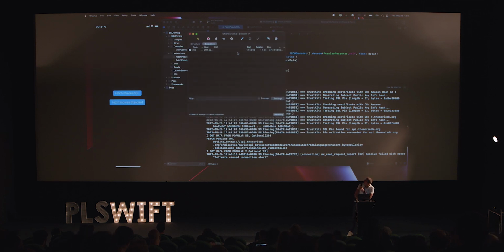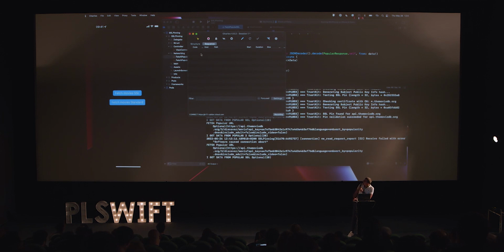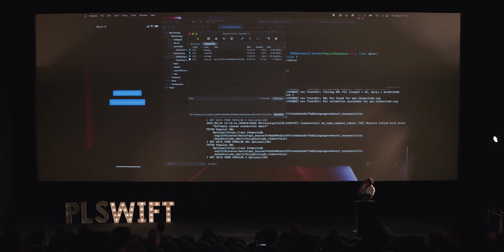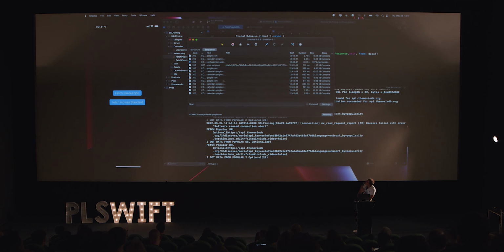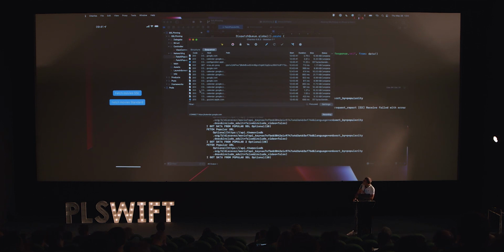So here you can see all the networking that is going on my phone. So if I try to push something, it should appear there, but actually it doesn't appear. All right, something is going on, but everything except for the movie database. Cool.